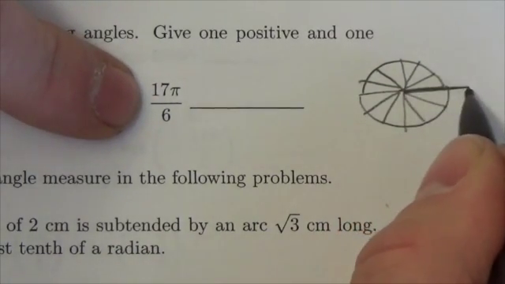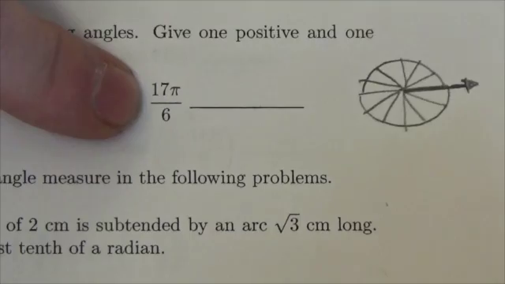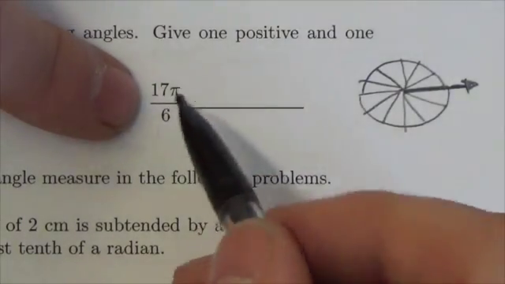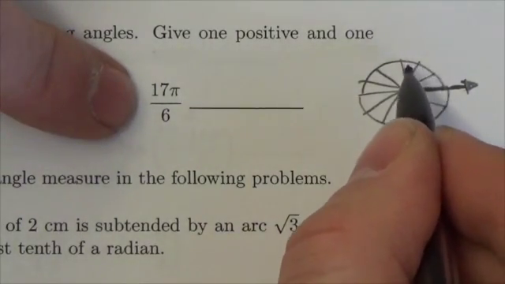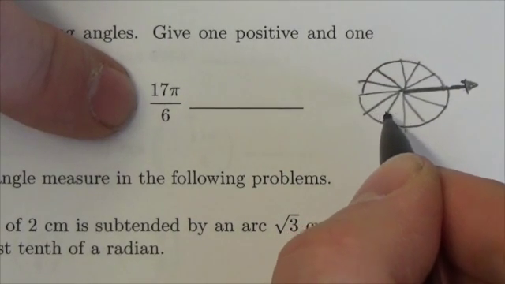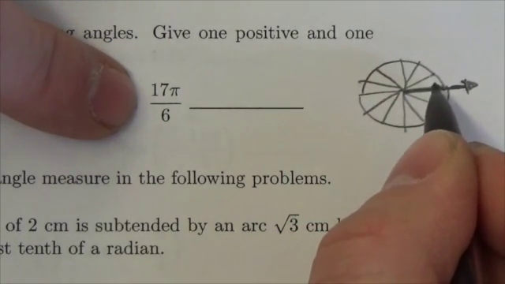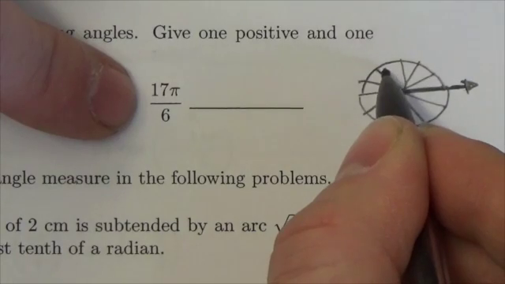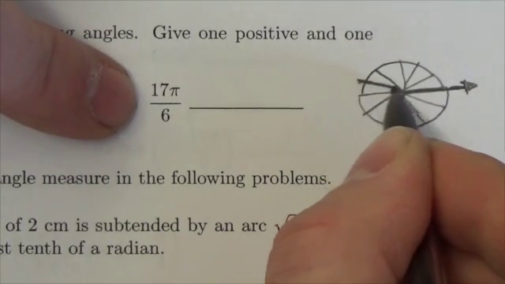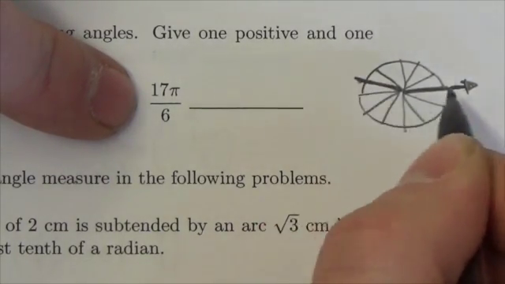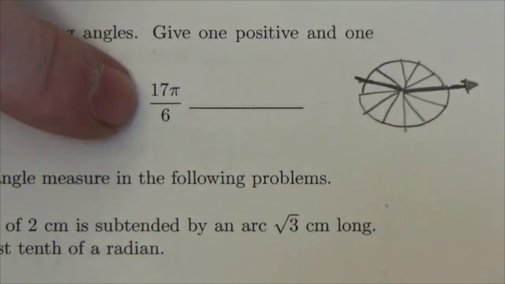Now, this angle here tells me that I've got 17π over 6. Now, bearing in mind that I start here, the positive x-axis, for a positive rotation of 17, I'm going to go around 1, 2, 3, 4, 5, 6, 7, 8, 9, 10, 11, 12, 13, 14, 15, 16, 17. This is where I end up going all the way around and get out to here. That is 17π over 6.